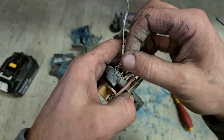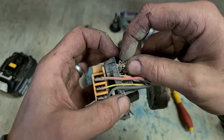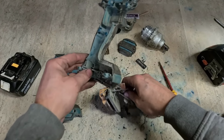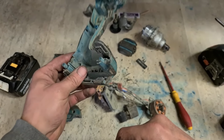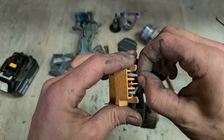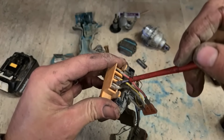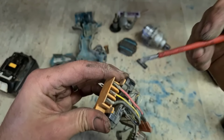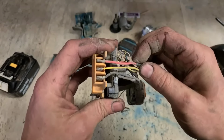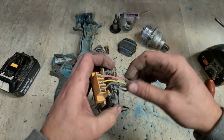Look at the state of the wee wiring loom. That's gotten pinched behind here. That should be just sitting up on top. So that's been sitting rubbing on the cover, so it's worn away the insulation and then broken actual wires inside. That's our problem. Actual battery contacts are all tight. Yeah, that looks like our faulty wire. See if we can fix that up.